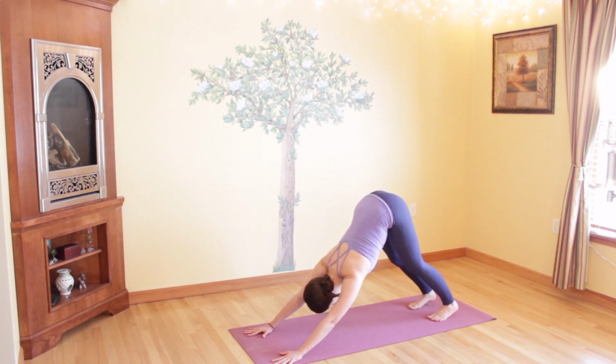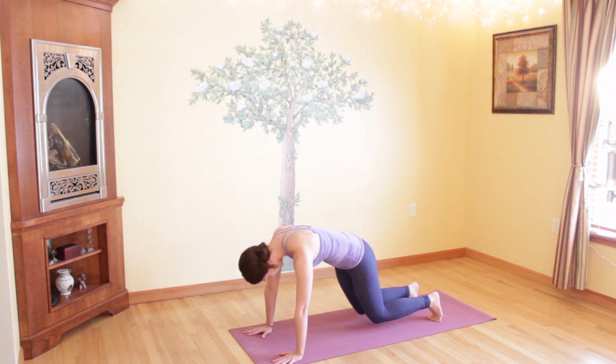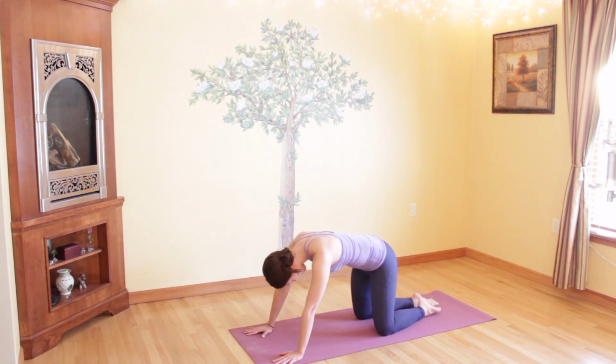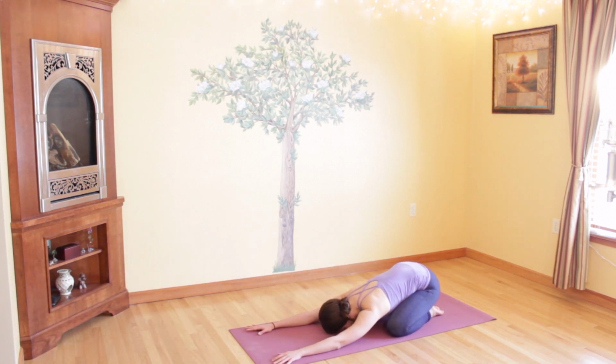Breathe in this shape for a moment. Taking deep breaths. Feeling the shape in your body. And now just come into a modified child's pose once again. Touch your toes together, separate your knees to the width of your mat. Sink your hips back down onto your heels, bring your forehead to the floor, reaching your arms forward. Still thinking about your hips, sinking those hips down, getting into those hip sockets. Take a few more full breaths here.